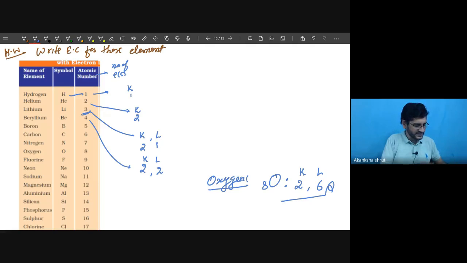Any doubt, then please ask. Otherwise, we shall stop it here. Tomorrow we will learn about the discovery of the neutron, and after that we will draw the structure. So whatever this electronic configuration is, everything remains unchanged. There is not any change. The only thing is that the neutron, which was discovered in 1932, has to be put inside the nucleus. Rather than just putting P inside the nucleus, now we shall put P and N both inside the nucleus.